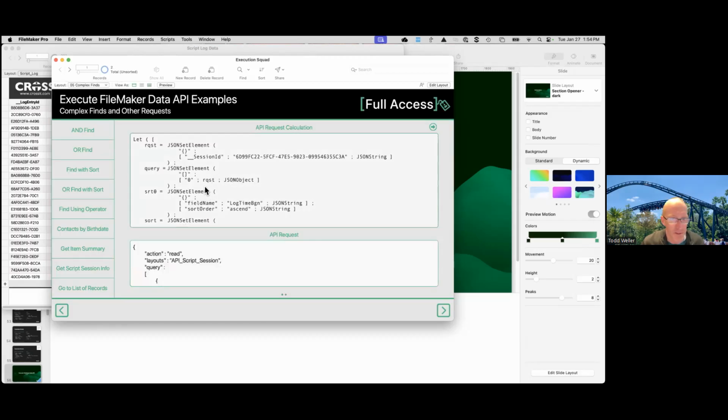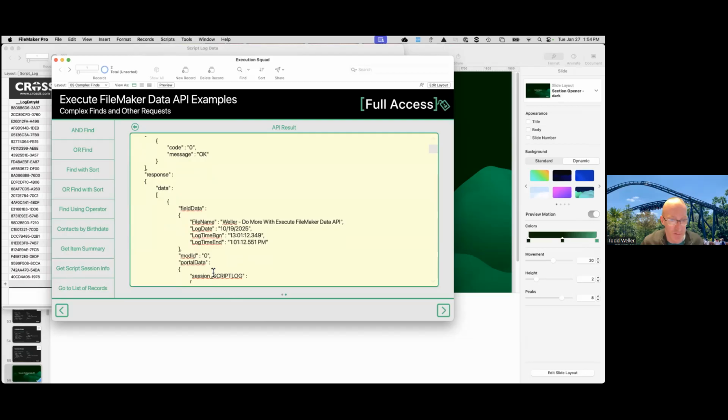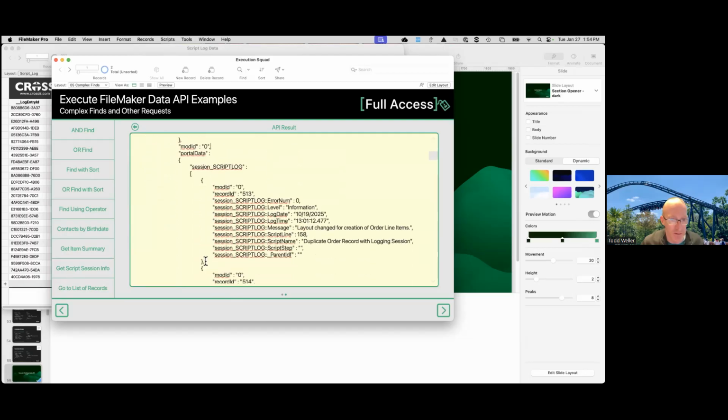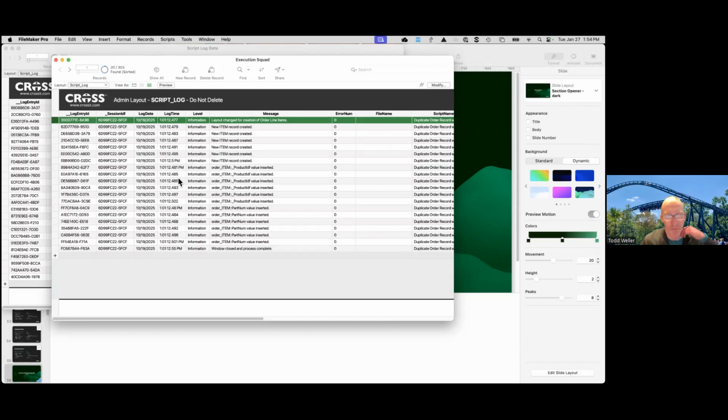So I've got pretty much the same request, but then I'm taking the information in this response, grabbing each of the record IDs, and then I'm able to go over here. Oops, that's a session. Here's the log. And it's pulling up those 20 records that it found.